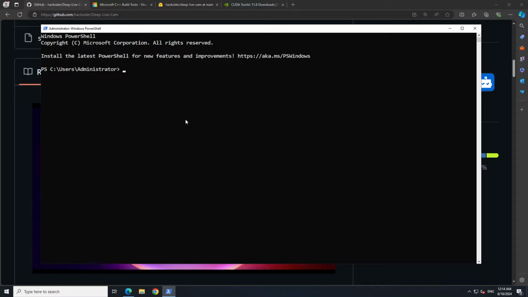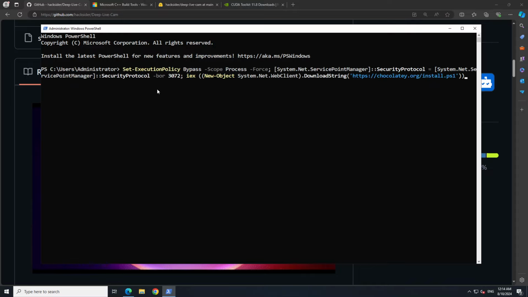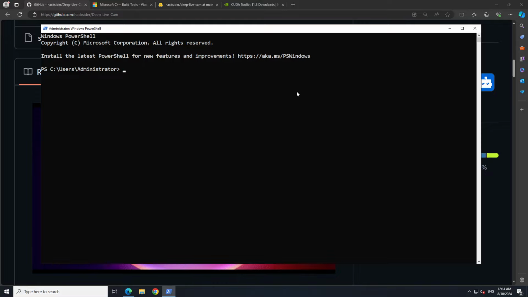Now, in order to install Chocolatey, just type this command, and don't worry about it. I'm going to put all of the commands I'm using in my blog, and I will drop the link in the video's description. So what this command is doing, it is installing Chocolatey on your local Windows system. I already have it installed, so I'm just going to say choco -v. So this is my Chocolatey version at the moment.